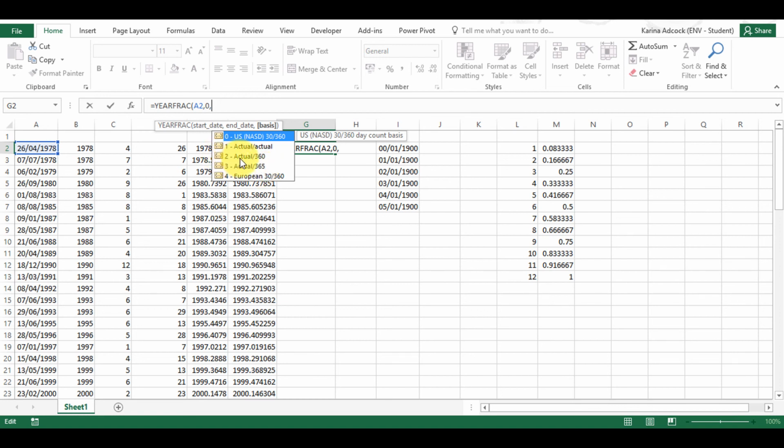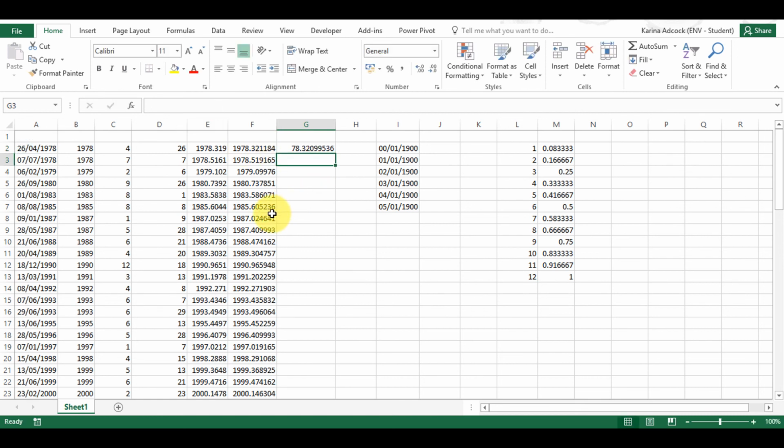And then 2 assumes the actual number of days in the month, and then assumes every year has 360 days in it. I am going to use 1, which is the actual number of days in every month and the actual number of days in all the years. So I'm going to use that, and then I'm going to close brackets and enter.